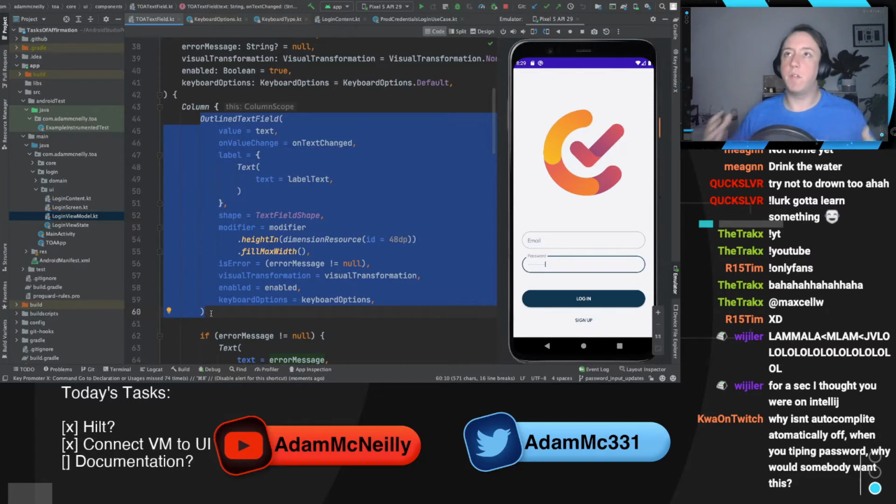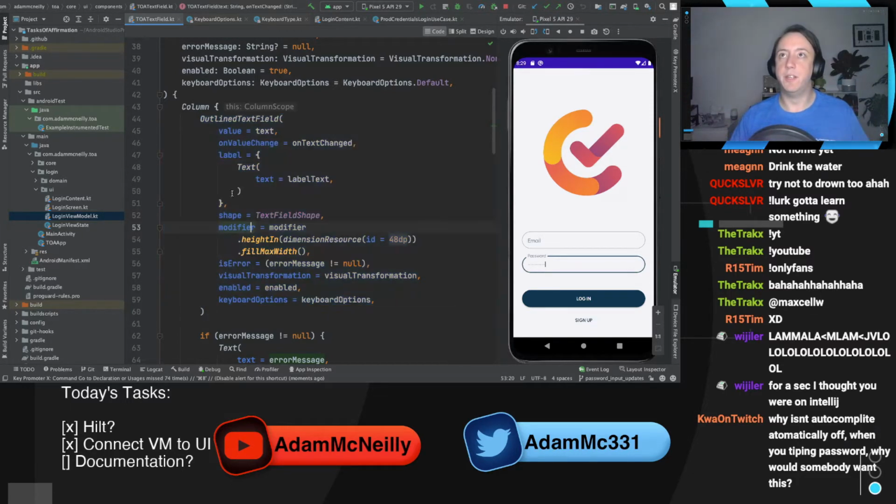It has everything you need for creating a text field, right? So it's got the value changed, a label, a shape, is it an error state, a visual transformation. It's got all of those properties, but it's very unopinionated about any sort of configuration. It doesn't know that it's a password field. So I have to configure those password specific states.